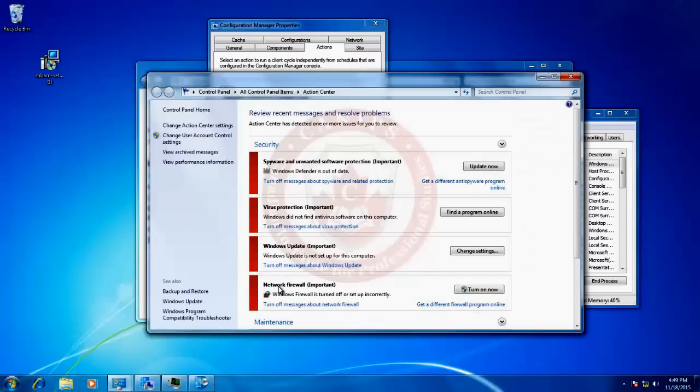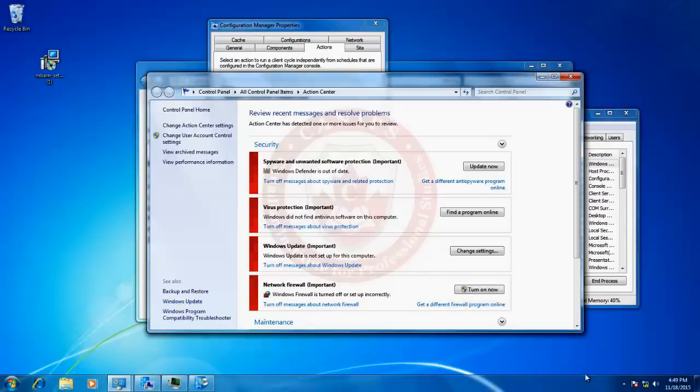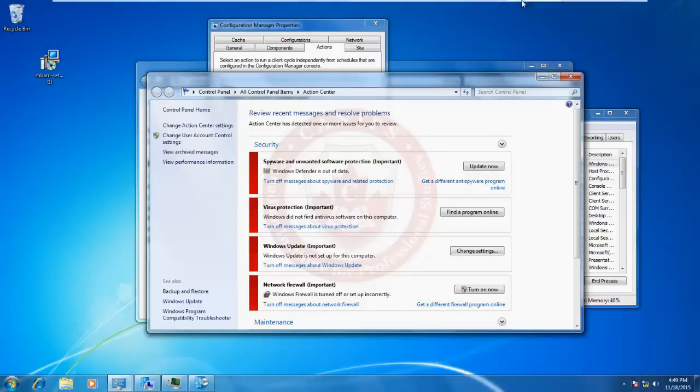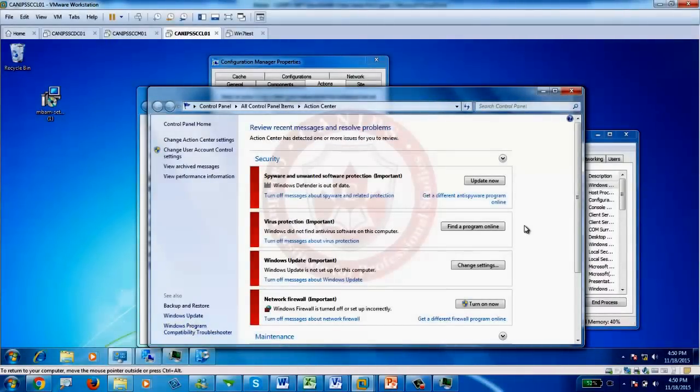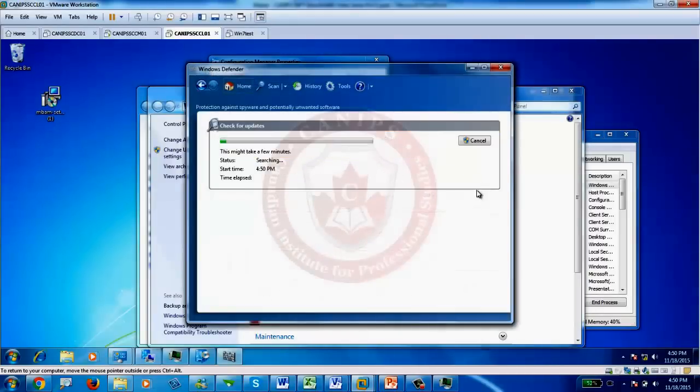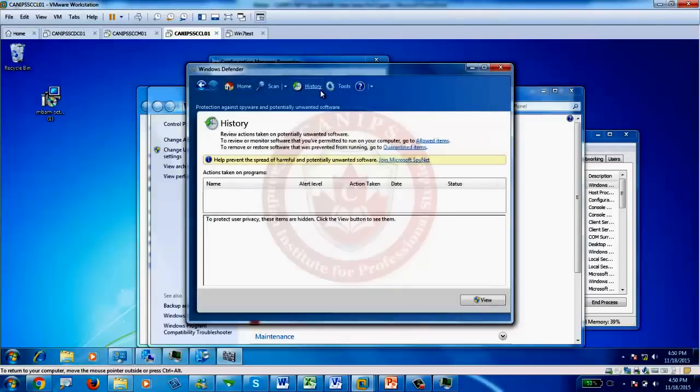If I go here, let's see, it's saying Windows updates, software center, and let's see if this has anything to do with internet. This machine has no internet. It is only connected to the local network. Let's go here and say update now. Now it is updating, and basically where is it updating from? For now it is checking for updates. And let's see the history.